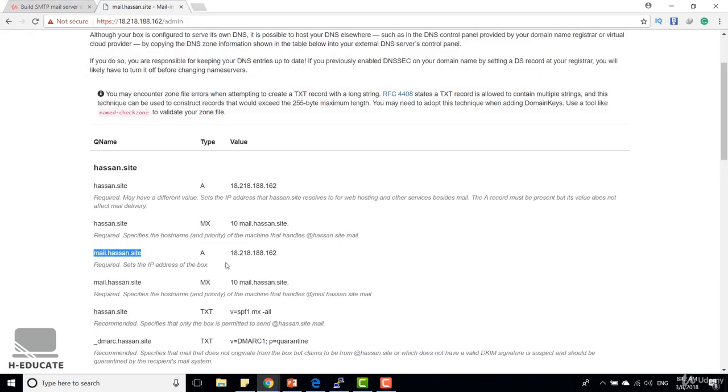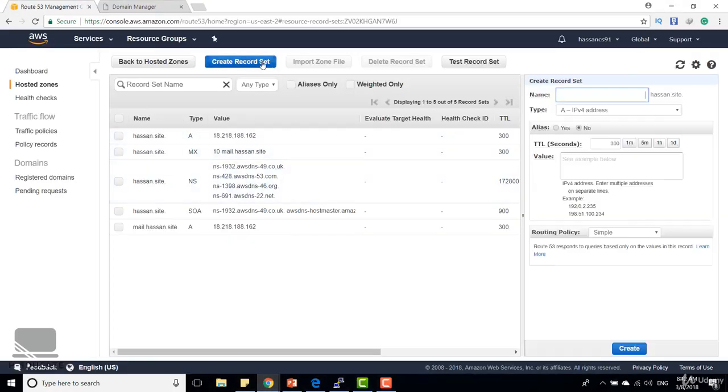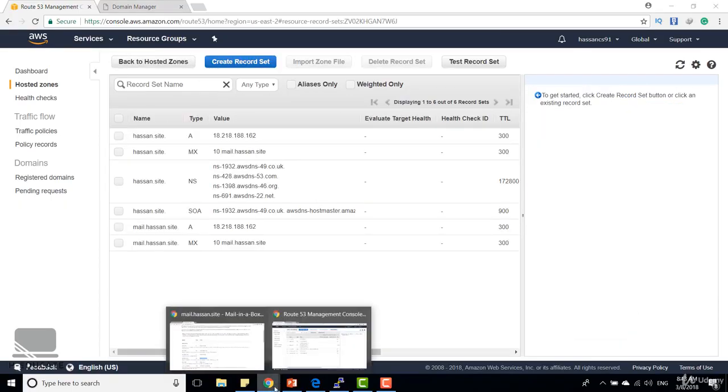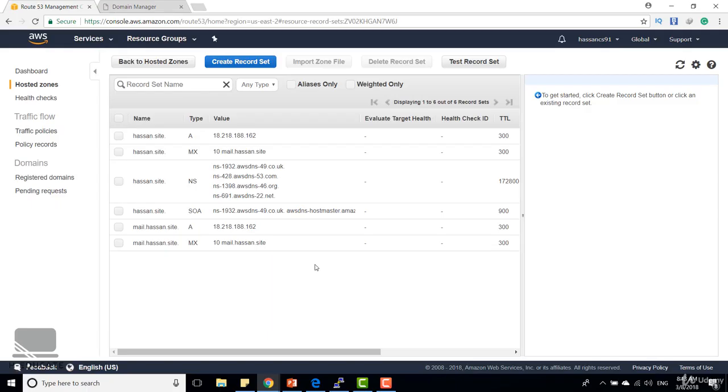Also, we have to add an MX record for our machine, click record set in the same way, an MX record, and click create. And this is it. These are the records required to add in a new Route 53 hosted zone in order to point to our machine and configure it with our Mail-in-a-Box mail server software.